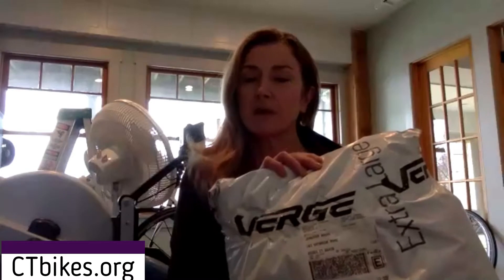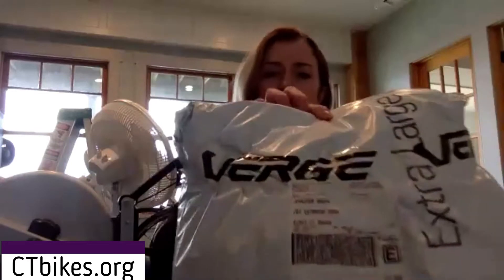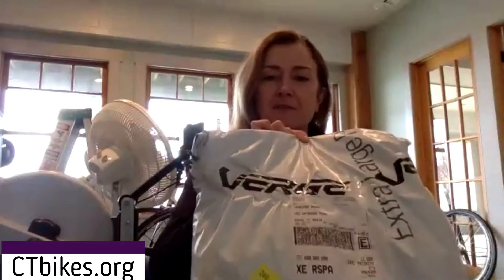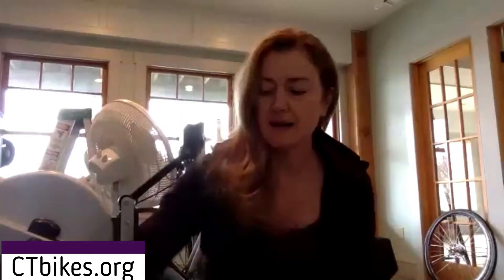It's been out on the deck for like 48 hours so I think it's been decontaminated. Here it is from The Verge, and I restrained myself from ripping into it to see what it looks like. It's very exciting, it's actually pretty empty too. I'm going to use the key scissor, cutting it open — come on, come on! Here it is, I'm just going to pull one out. I love the color in the bag.